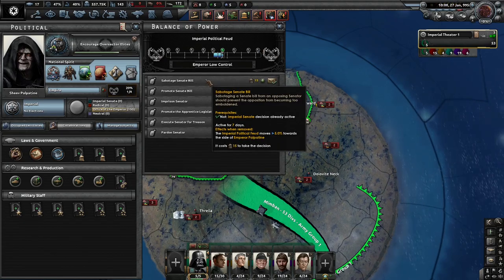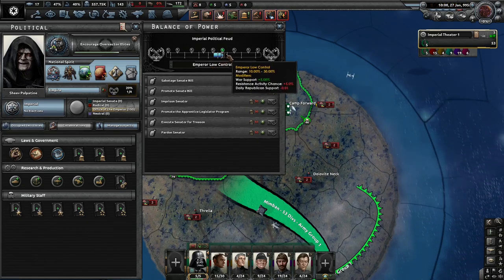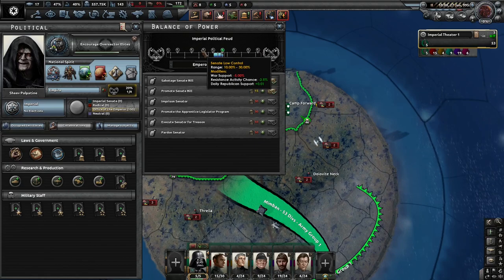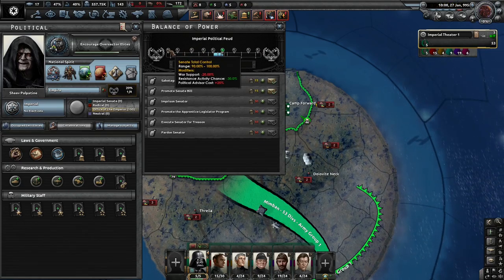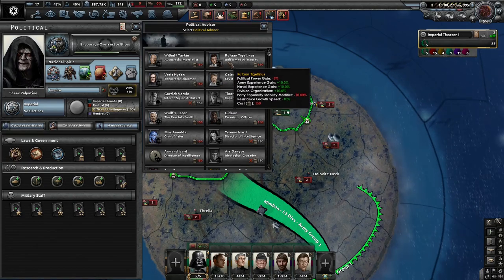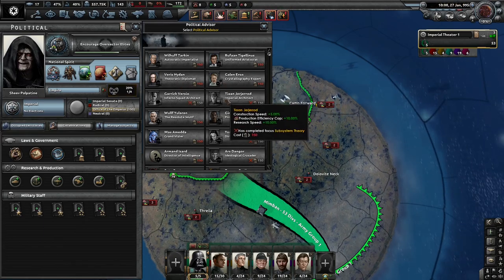Sabotage a Senate bill. Sabotaging a Senate bill from an opposing senator should prevent the opposition from becoming too emboldened. Low control. Daily Republican support goes down. Huh. Resistance activity chance. Get more political power. War support. Or we go with the senators. Political advisor cost. Office of the Emperor. So what do we have here? You lose political power, but master impact goes down, which is not bad. You lose more political power, too. Ooh, I like the political power. It's only 5%, though. It's not very much.